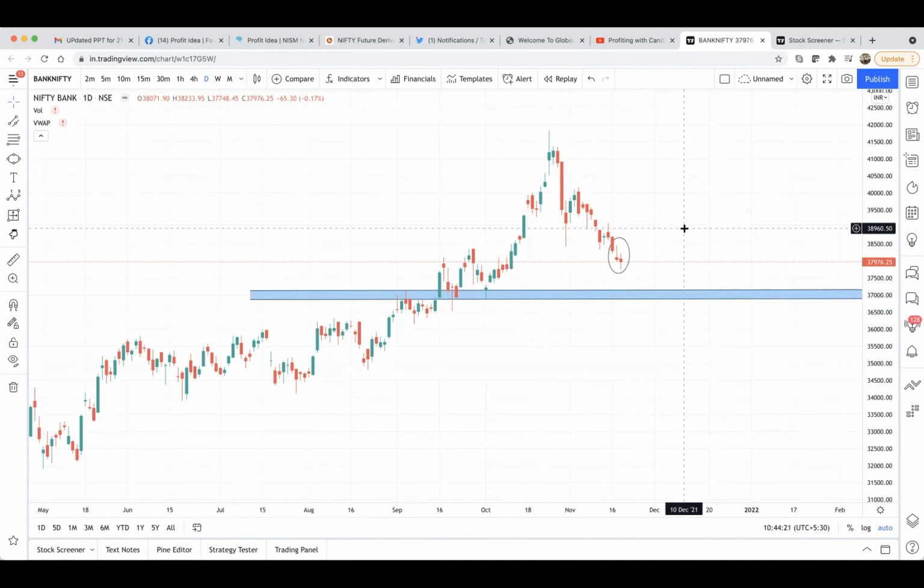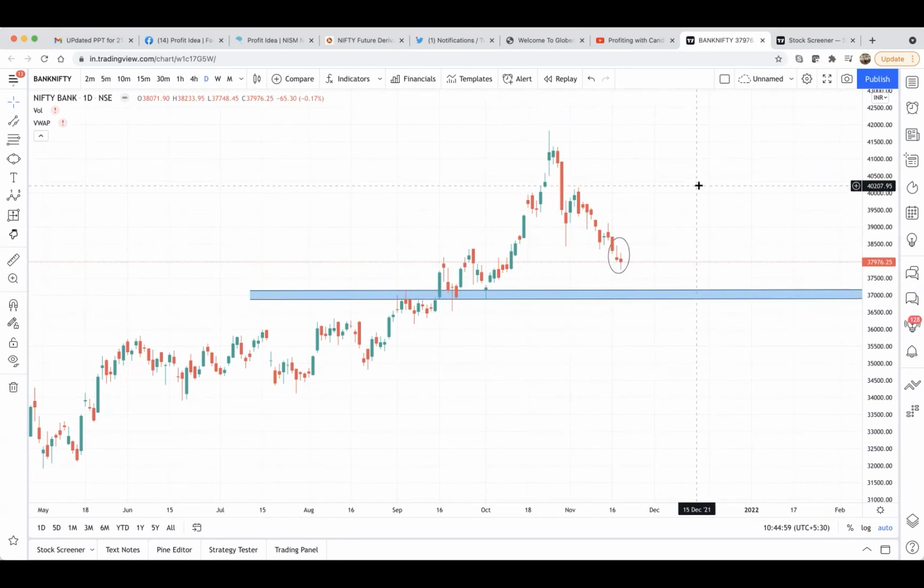Of course, there can be a day when something happens in the world market and it goes down, fair enough. But if tomorrow you see a candlestick pattern which is looking bullish, take a trade on the long side with a stop loss. So what should be your right stop loss? Ideally, if you want to keep a lenient stop loss, one which looks pretty handy, it is the low of this candle, this hammer. This is 36,876. If you keep this as the stop loss, you will find that most of the time your trade will go in the right direction, and you have to be a little lenient.